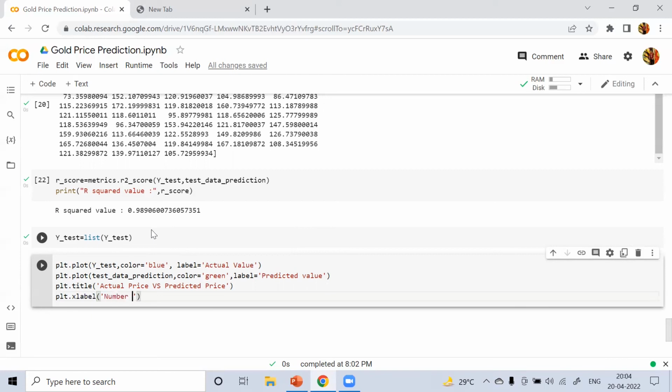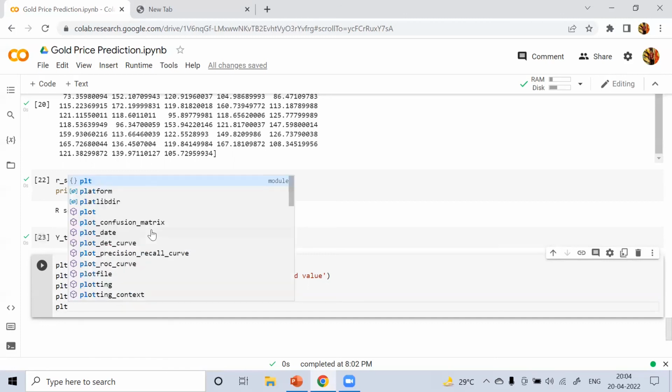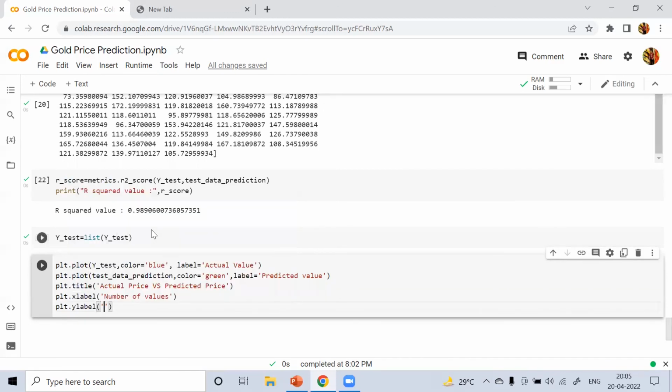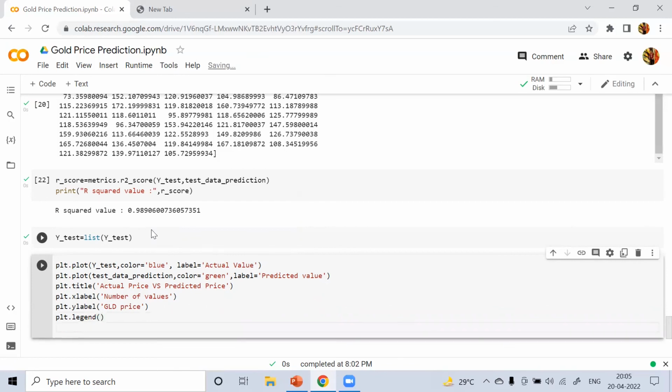In X label, we will give the number of values. So in Y label, we will take the gold price. So we'll write GLD price. We'll do plt dot legend and plt dot show.